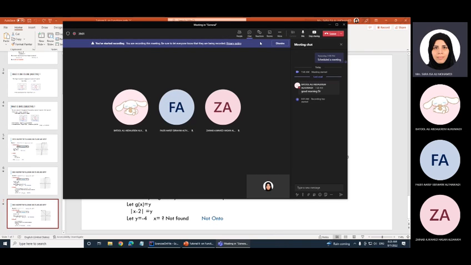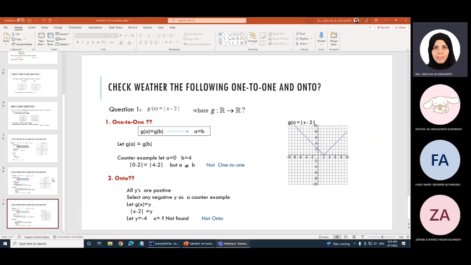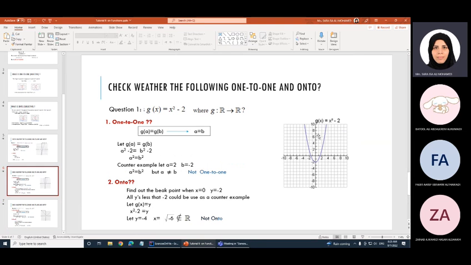This is only for today, a very small tutorial to help you solve the homework. The homework should be submitted by Wednesday. It contains 3 problems. One of them is related to the function, and exactly to this type, the quadratic. As I said, if it is from R to R, usually it will not be 1-to-1 and not onto. So to say it is not 1-to-1 and not onto, just give a counterexample. Explain with a counterexample why it is not 1-to-1 and why it is not onto.